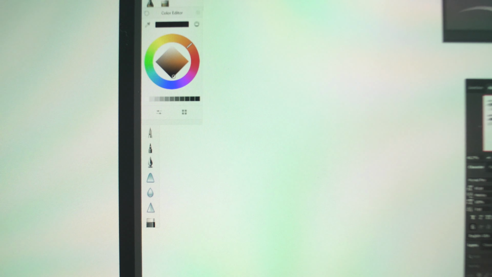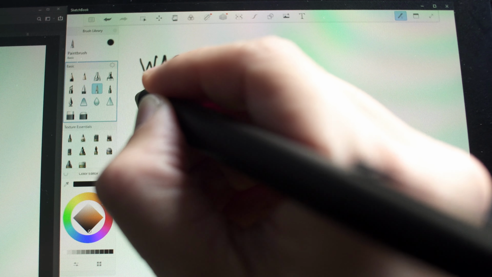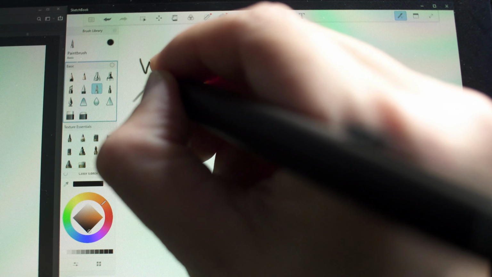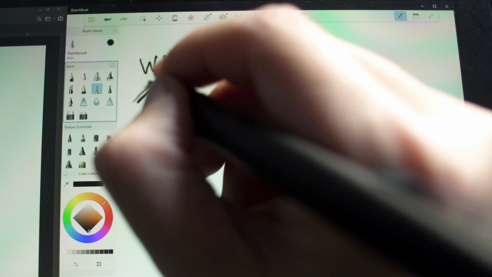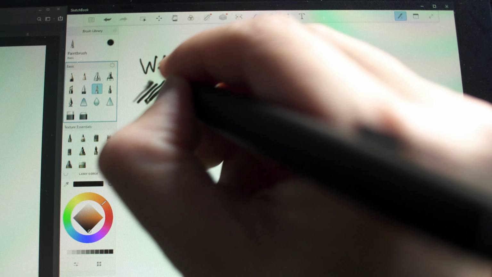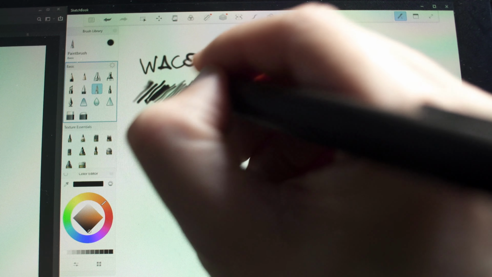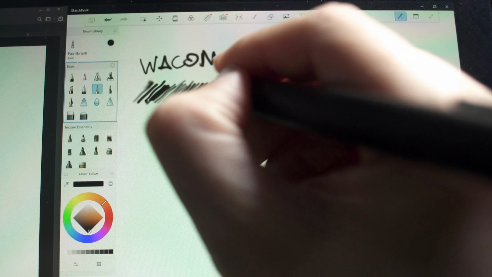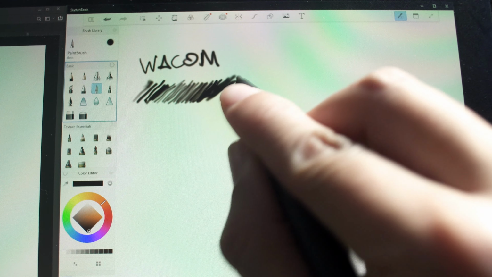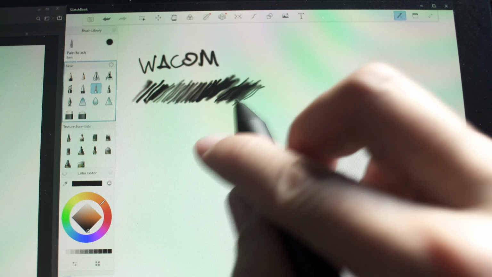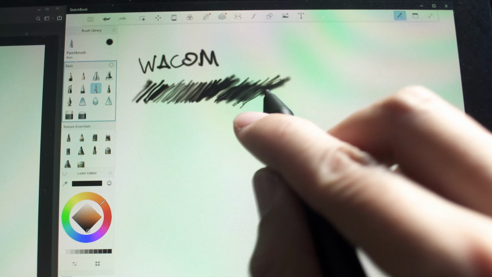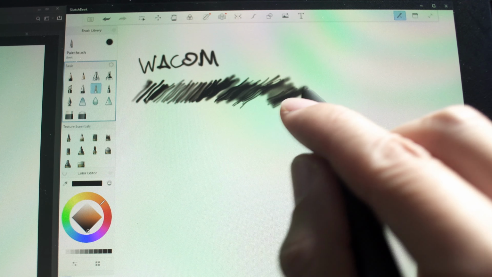Now we're in Autodesk Sketchbook, and I'm using the Wacom pen. You've got to get it at just the right angle in order for it to register. And with both of these pens, the palm rejection is not that great, but with Autodesk Sketchbook, at least the mobile version of it, you can have it so that it's pen-only and you don't have to deal with any of the palm issues. But you can see that, once you get the line going, it does okay. And it even has decent tilt for shading. But it's hard to control.